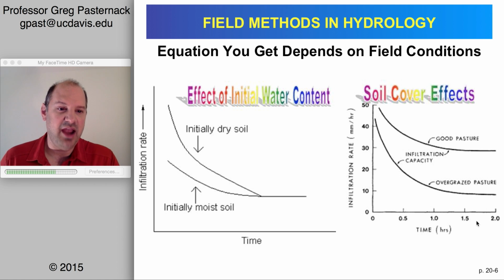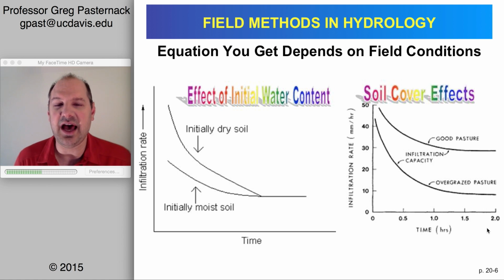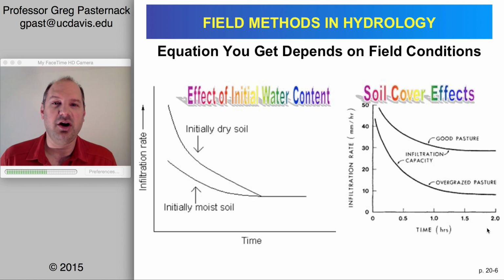Also, this just shows on the right that of course there are effects in terms of texture and soil cover. This is showing soil cover. So if you have heavily grazed soils where animals have tromped down on it quite a bit, then you're going to have a smaller infiltration capacity and a lower infiltration rate because the pores are going to be all mushed up, and there aren't going to be as many, and they won't be as large or as well connected. With good soil, either because it's been churned up by machinery or just from bioturbation on a hillside, you're going to have lots of pores of all sizes that are going to make infiltration rates significantly higher.